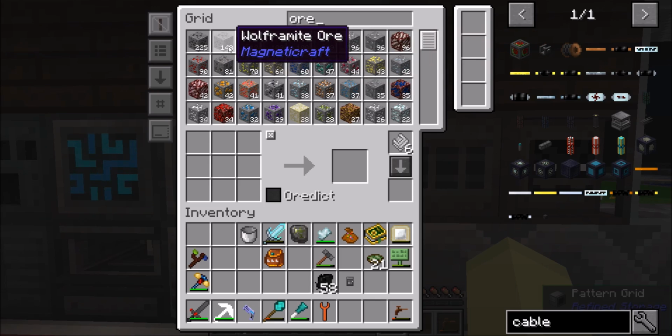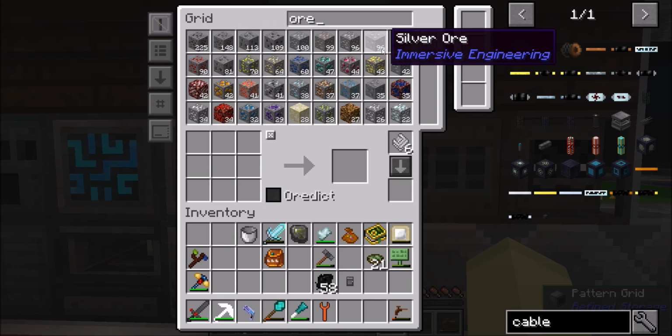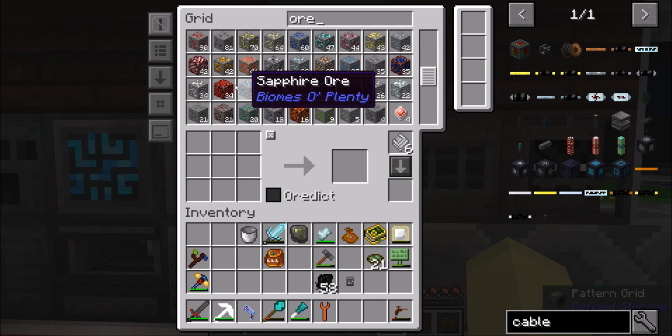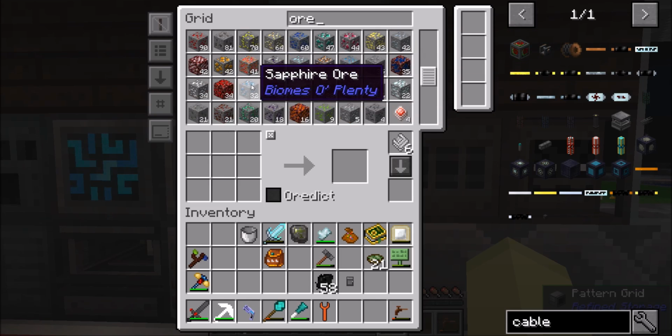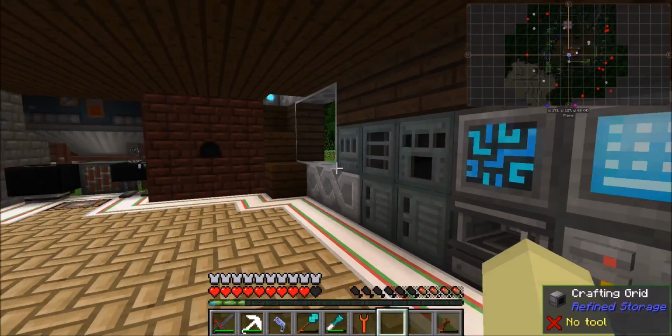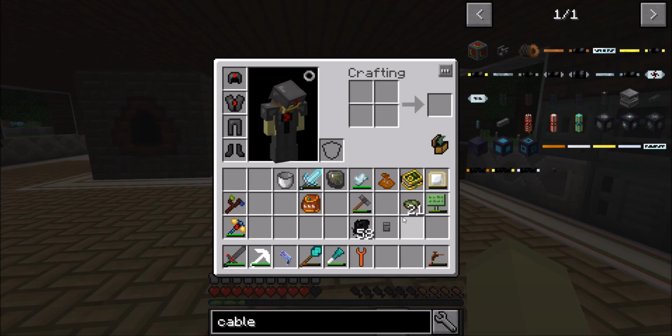Very happy. Copper, lead, wolframite from Magnetic Craft. I'm not 100% sure what that mod does. And dimensions, and ardite, and cobalt, and cinnabar, and lovely draconium. I mean, I think we've been getting good. So I think we should start.